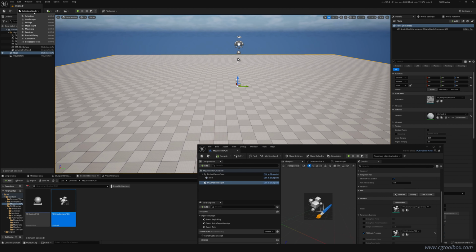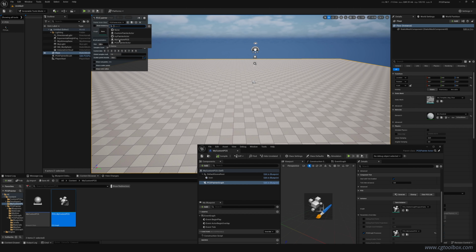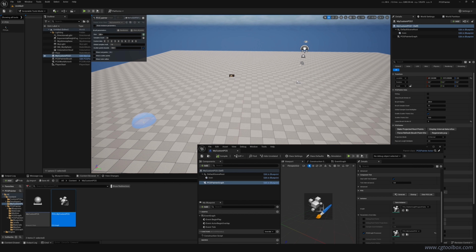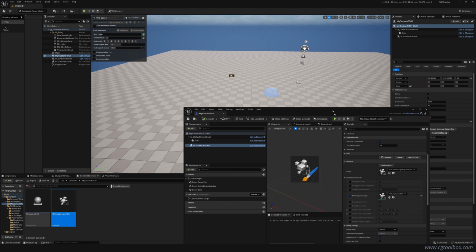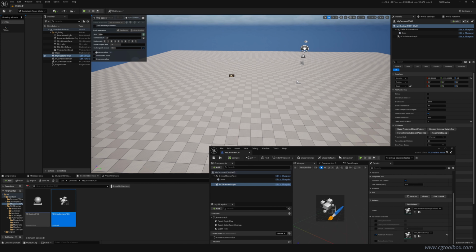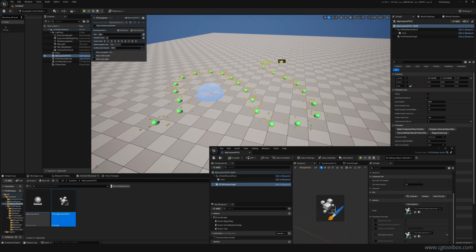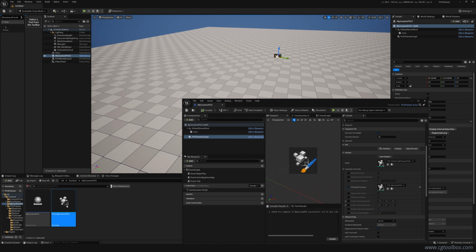Now, if you go to Scriptable Tools, PCG Painter, you can see your custom actor is available here, My Custom PCG. And if you select it and start to paint, nothing happens. This is because this processor here does nothing for now. But if you click on Show Root Points and Scatter Points, you can see that the root and scatter points were already created. So let's do some things inside this graph.